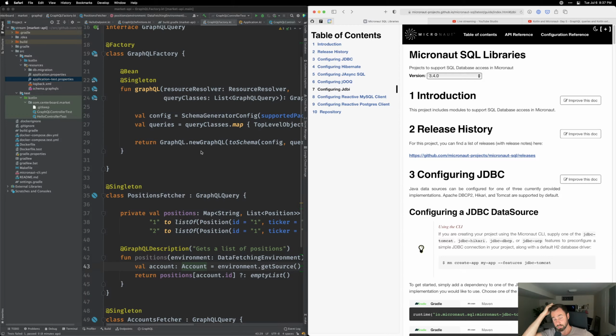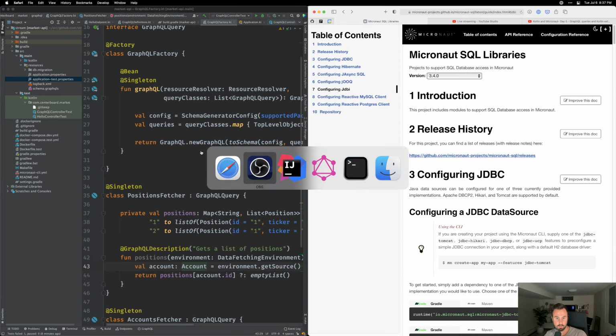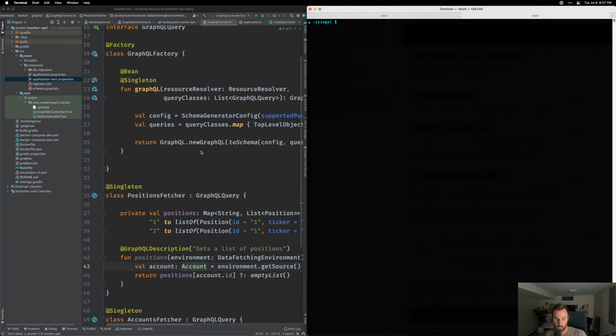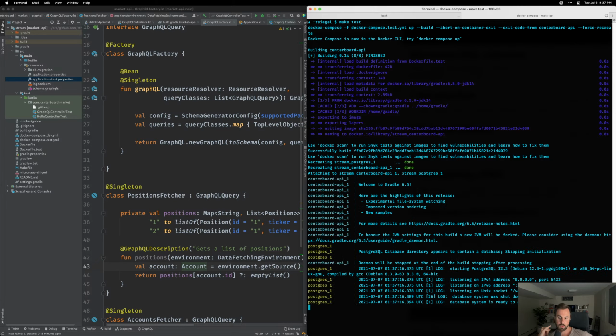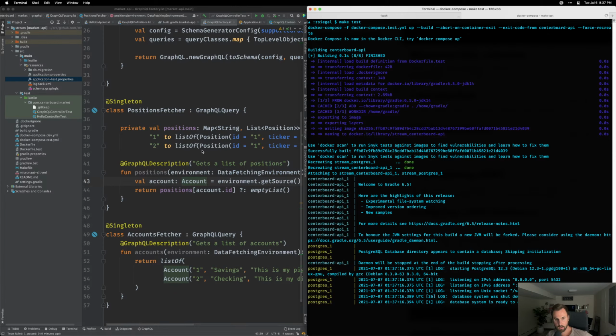We're going to start from here and see where we go. Now, we essentially left off with a working API. It has a simple REST endpoint as well as two very initial basic GraphQL endpoints. And right now they're just returning static data. They're not using the database at all.